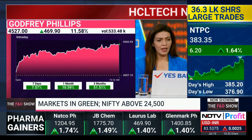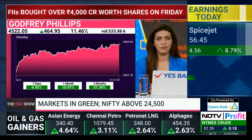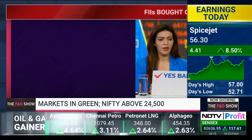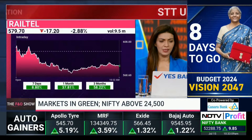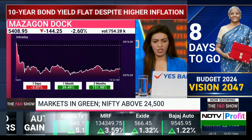On the sell side, what we are seeing is Welspun is down 3%. Real estate has taken a bit of a knock this morning. Railways and defense also seeing some profit taking in the session. RailTel down 3% after a 14% up move that was seen on Friday. Mazagon Dock is down 3%. BEL, Cochin Shipyard are all seeing some cuts in trade. Fertilizers also on the back burner this morning. So that's largely what the market looks like.